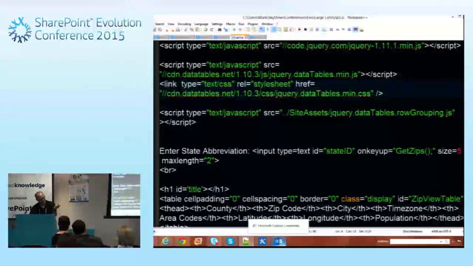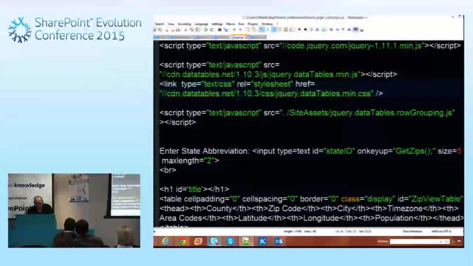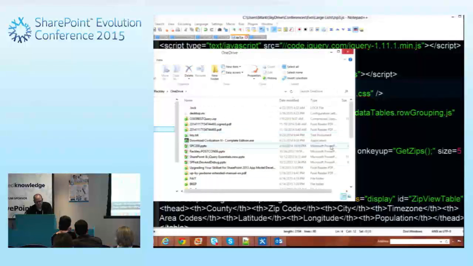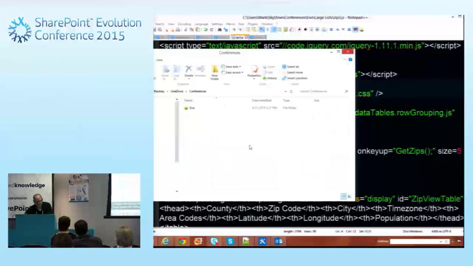You want to build that real quick? Anybody have a problem with me building something real quick? All right. If it breaks, it's his fault, okay? I just want you to know. So let me find my script that I have that allows me to get the query string value since I don't have it memorized. So that's going to be here on OneDrive.